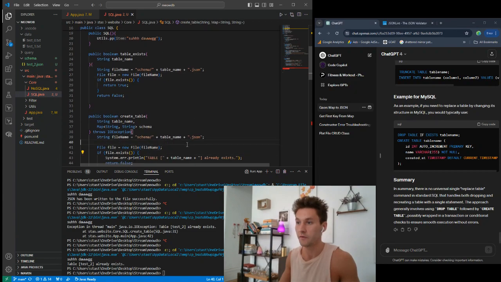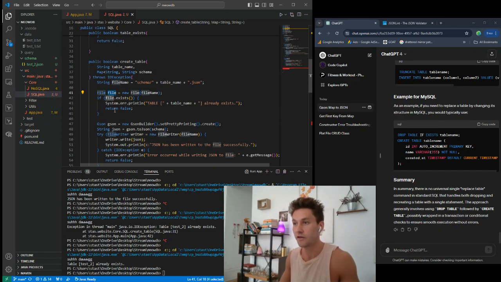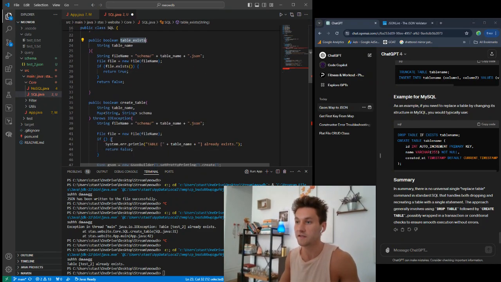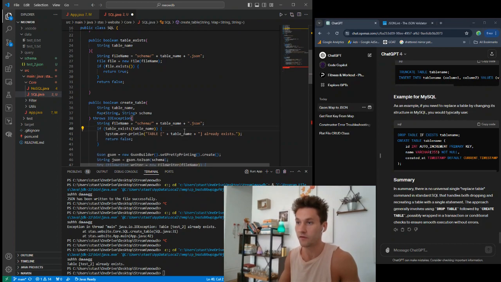Cool. Now we don't need to do this. We're going to say if table exists table name, we're going to return false.